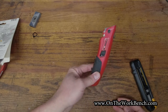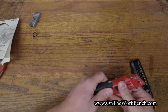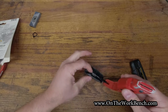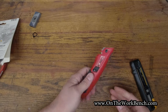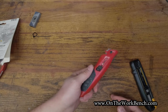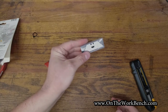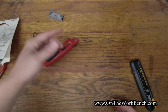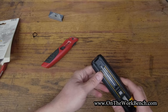And so I like having a knife that's got replaceable blades, easily replaceable, stays sharp, and then I can even keep hook blades, serrated blades, or anything else I need here handy that I can quickly grab if I need to change it for whatever I'm doing without having to go someplace else to get a special blade. Can I get serrated blades, hook blades, or whatever else with this special notch in it? I don't know. Let me know in the comments below if you've got an idea about that.